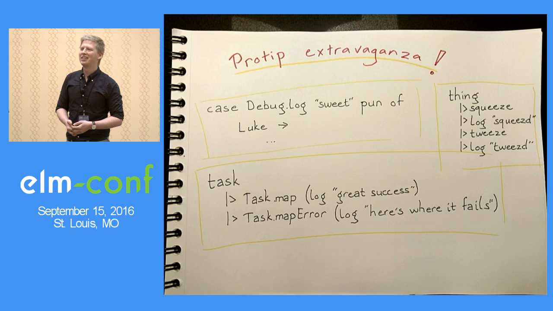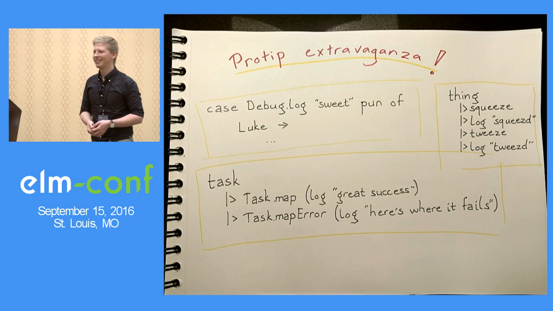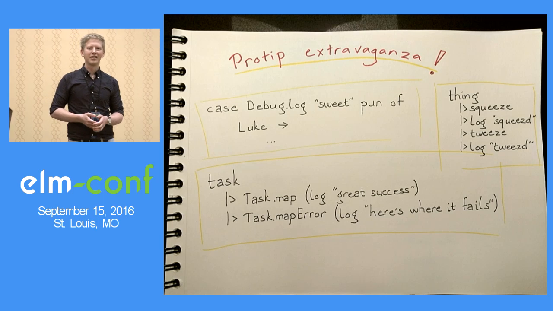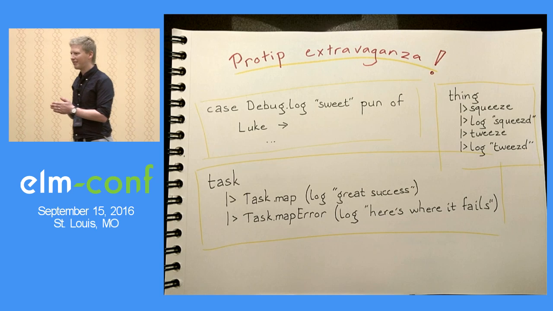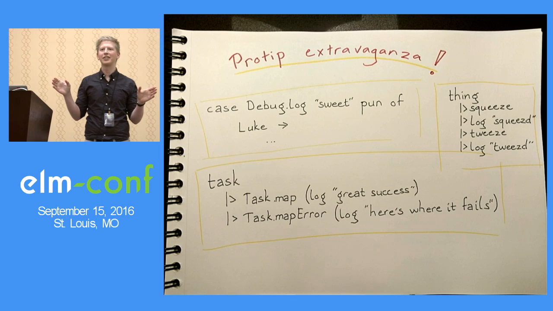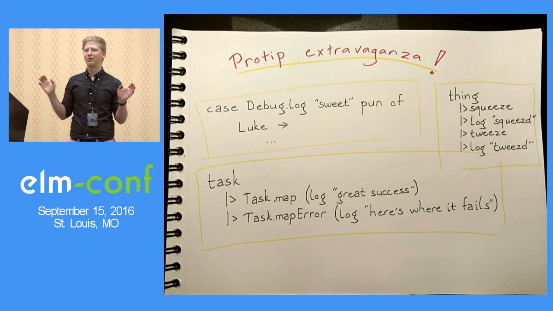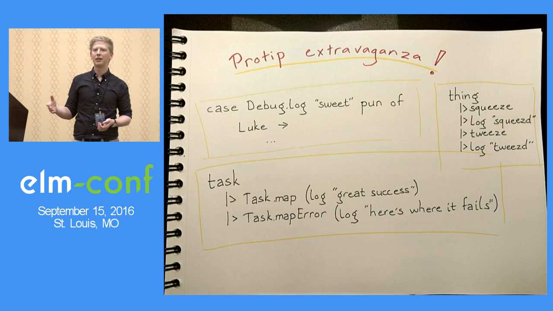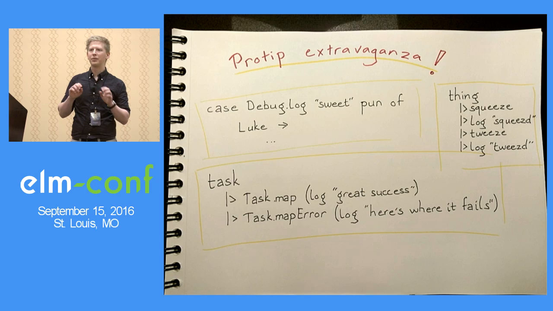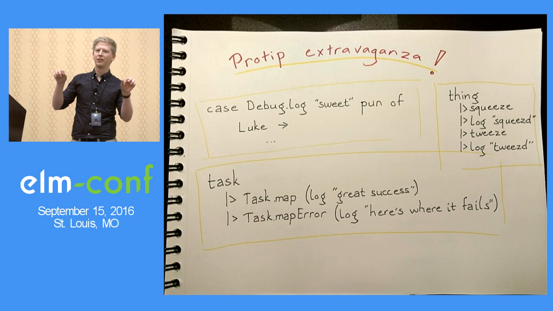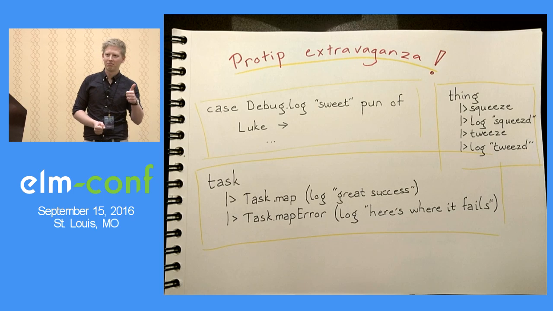This is mainly about debug logging, but this is something you probably will be using. So the first one, you can just go debug log within a case of clause. Really simple, but it's actually really useful in many cases, especially when you're dealing with updates. You can just slap in the debug log in the case of message part. That's it.